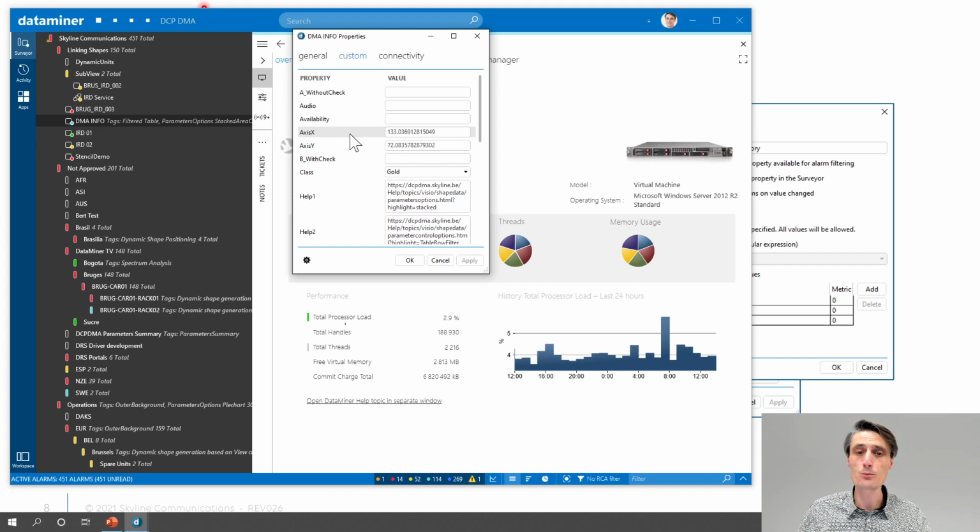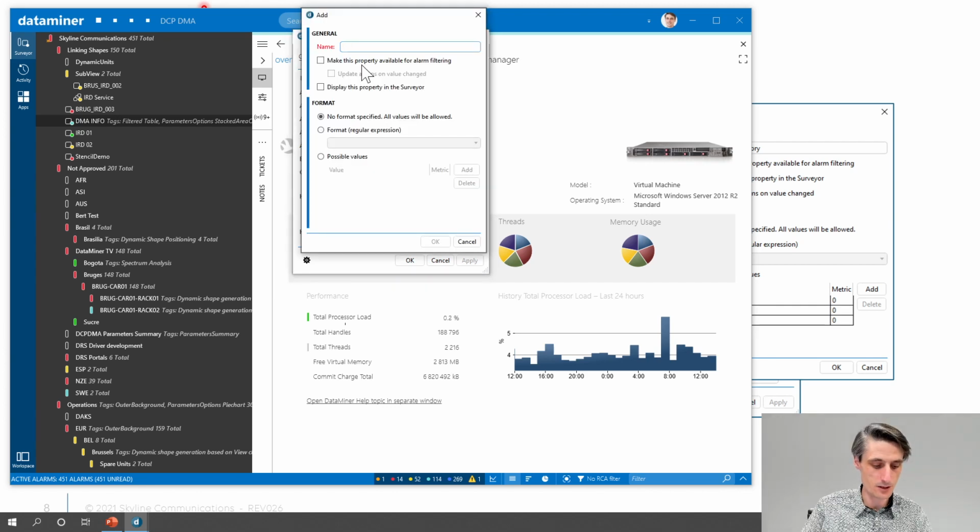So if I want to add a brand new one, we already have a class, but let's add another class. So I click on the cogwheel, add, and I say, for instance, Bert, I'll give it my name, class, just to make that clear. If you want to display the property in the Surveyor, yeah, let's maybe do that.